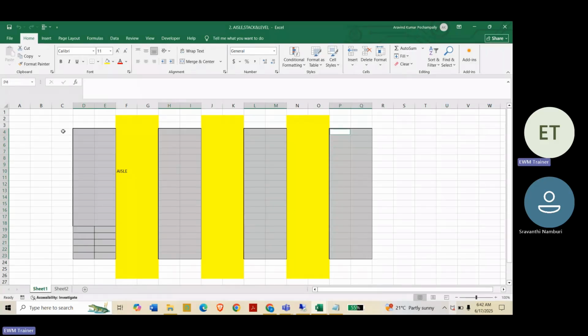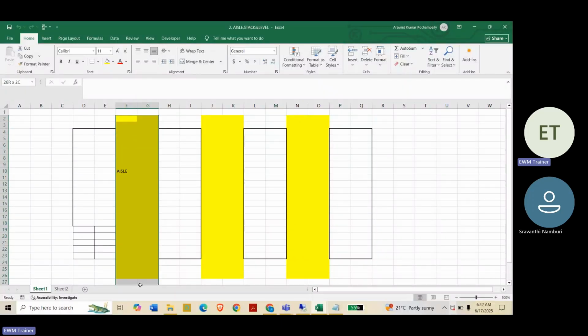In between, I'm having some space, the one highlighted in yellow. This is the space between each storage type and each rack. This gap between two storage types or two racks is nothing but the aisle.